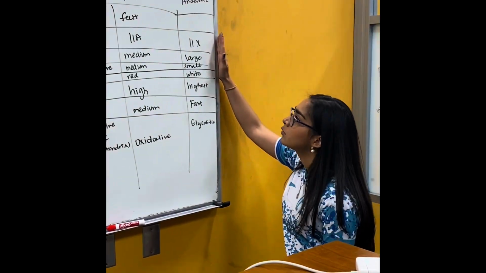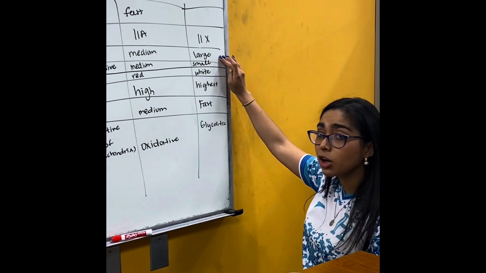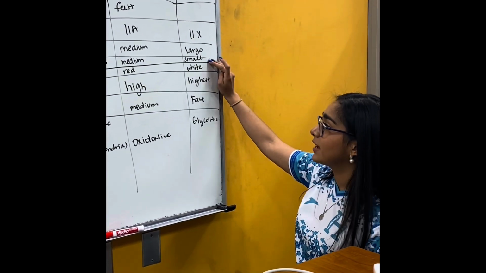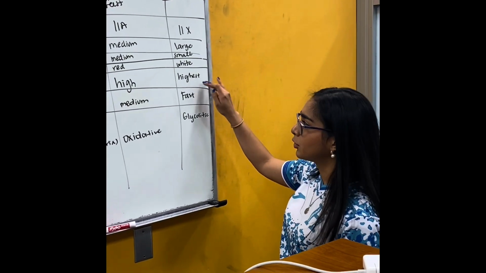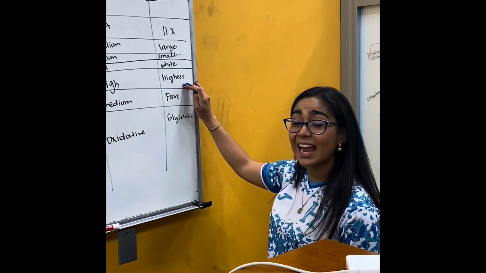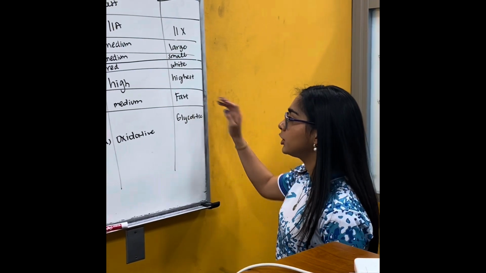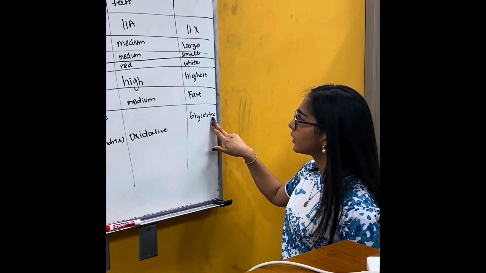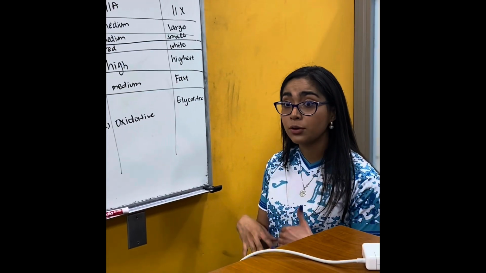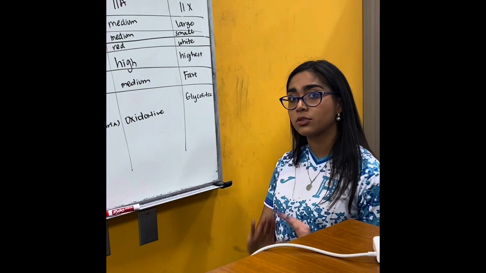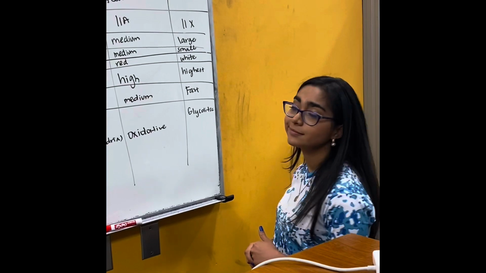The last one, anaerobic. Your myosin ATPase is 2X. It's very large and your blood supply is small, so it's usually white. And you have a very high power profile, so you can do very high intensity cardio here. However, your fatigue is very fast. And you use glycolytic energy source. So this is why when you do a lot of Tabata workout, for example, you do high intensity training and then you rest for a little bit so that you can come back to whatever you're doing.